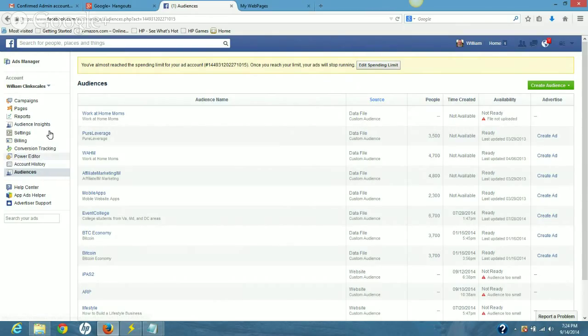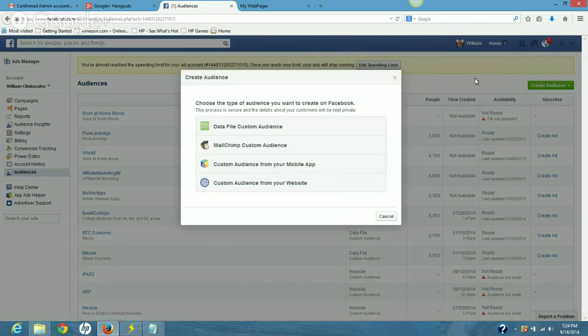Once you're back here, most people should know how to do this, and I'll just do another test. I've got a couple in here already, but I'll do another one. You come over to the right-hand side where it says Create Audience, and you go to Custom Audience. This is exactly what that 1.5 minute spiel from Robert was mentioning. There are a lot of different ways to create a website audience, and that's exactly what we're going to do.